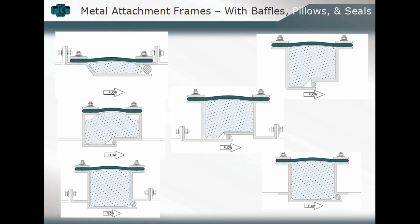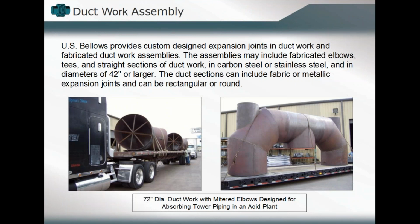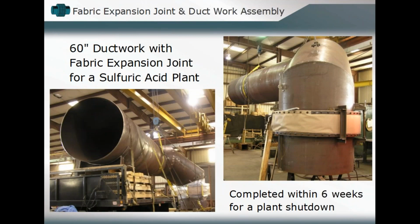How are we welding that in place, or can we bolt it in place? So those bolt flange dimensions known. You know, all of those different design considerations have an impact on the final assembly and the final construct of that expansion joint. So let's just take a look now at some of those specific or particular applications.